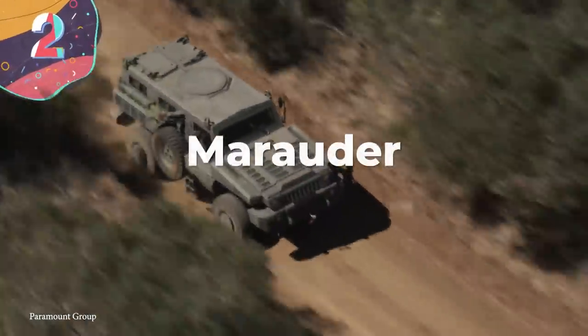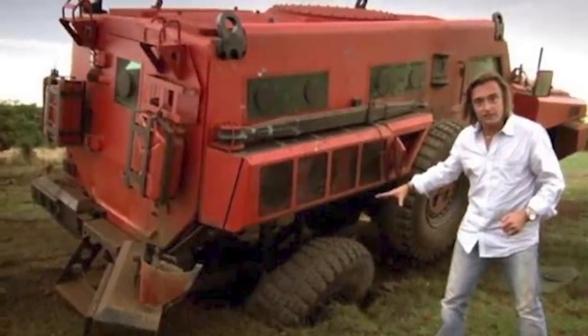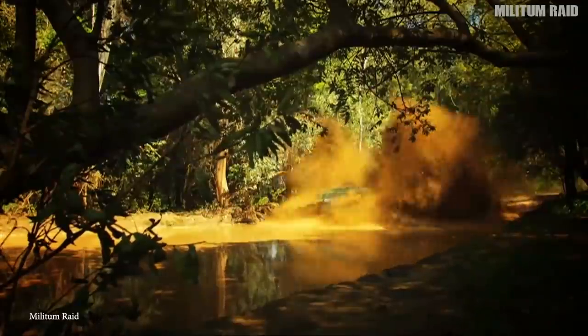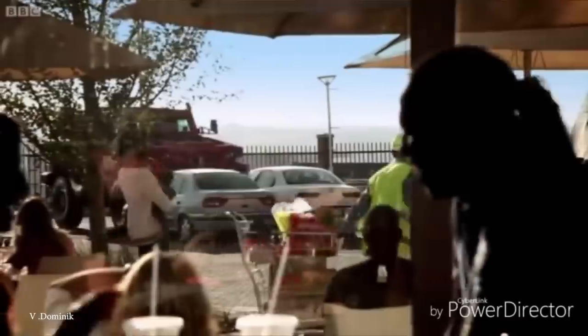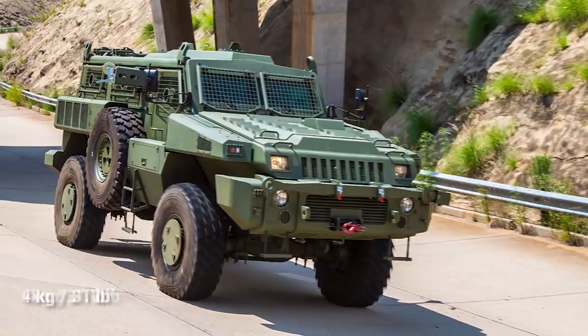Number 2: Marauder. The Marauder was actually featured on Top Gear, so if it looks familiar, you're not crazy. Built in South Africa, the Marauder is a popular choice amongst plenty of the world's militaries. It weighs a whopping 13,000 kilograms and is powered by a six-cylinder diesel engine, so if anything gets in its way, it's going to get absolutely obliterated. The Marauder is packing double-skinned armor to reduce the kinetic energy normally passed into the cabin when something explodes outside, making it pretty much bomb-proof. This vehicle can take explosions as powerful as 8 kilograms of TNT under the hull and 14 kilograms under the wheels.